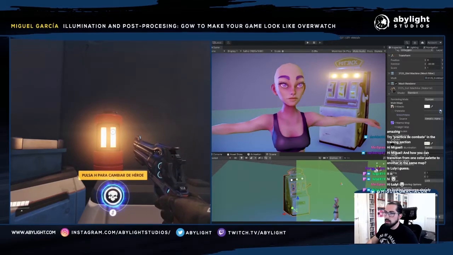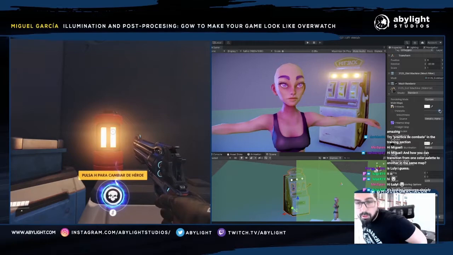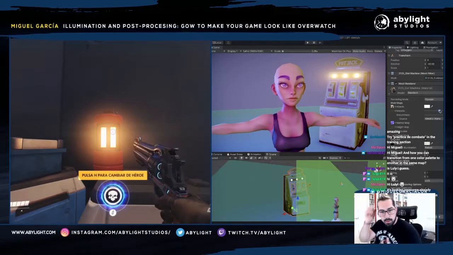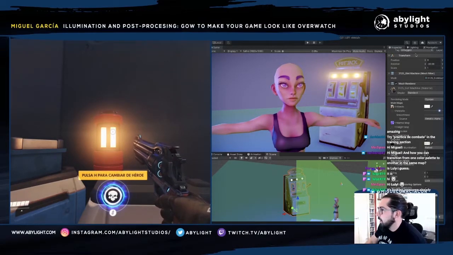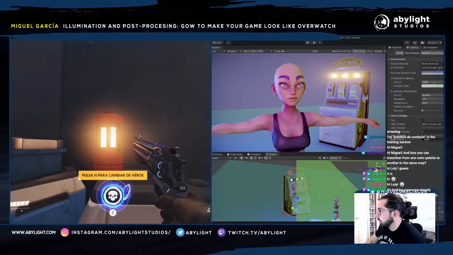But something that Overwatch does too is, here I can activate that to use as environmental reflection and custom skybox. I'm going to add a skybox to the scene.